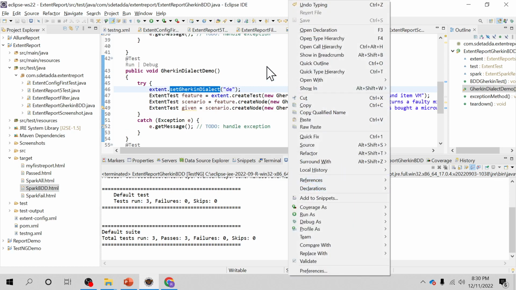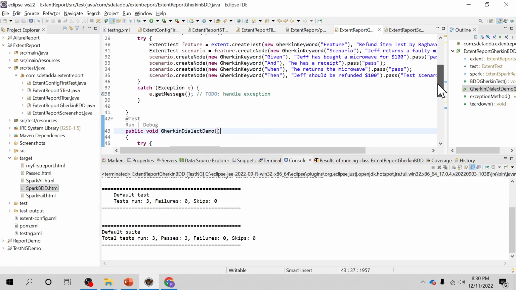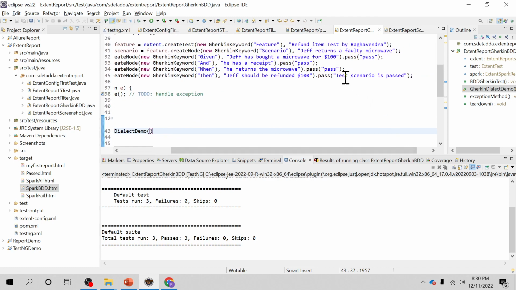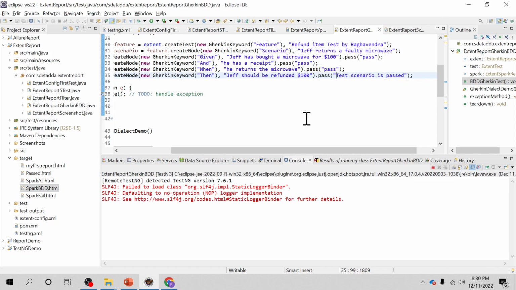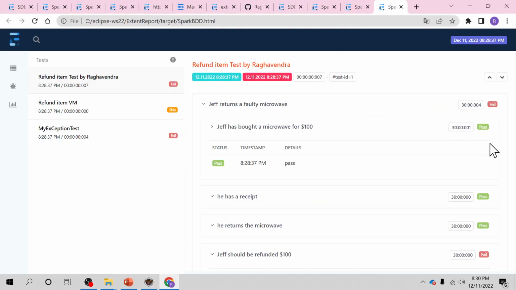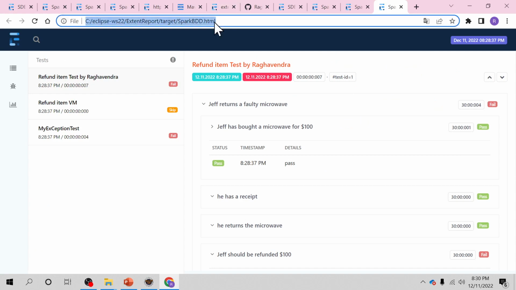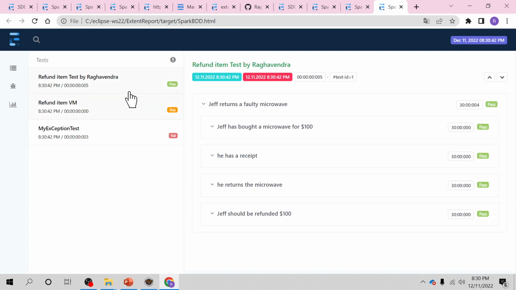Let me run this, and we will see if this scenario gets passed this time or not. It has the test scenario is passed in that. Okay, so this was the scenario, and I have run it, and let me just refresh it, and this which was failed earlier will now be passed. Okay, so we can see the result, right?